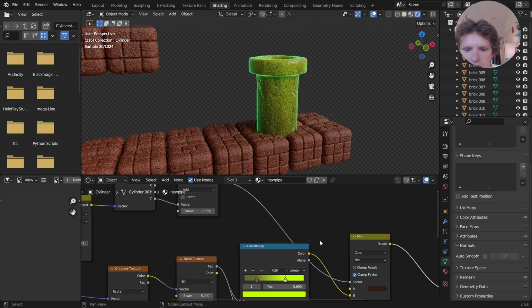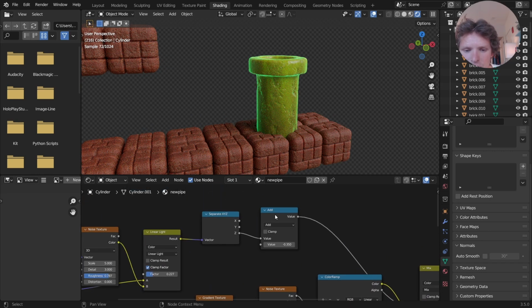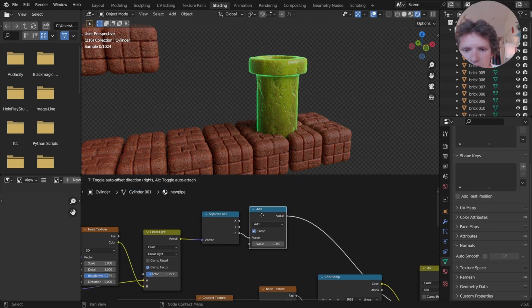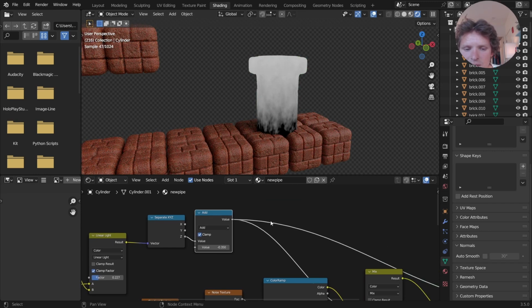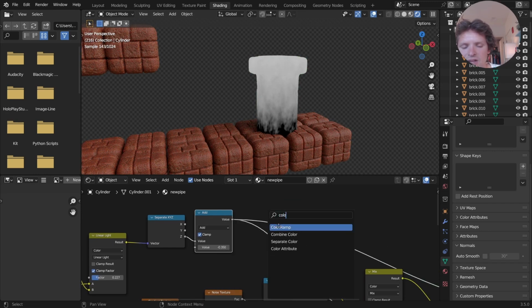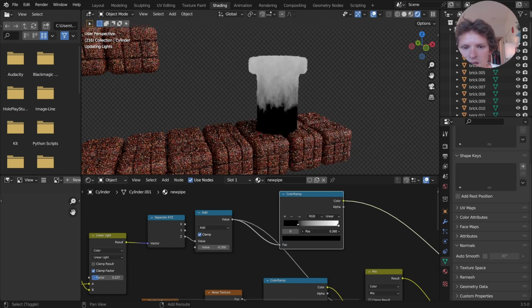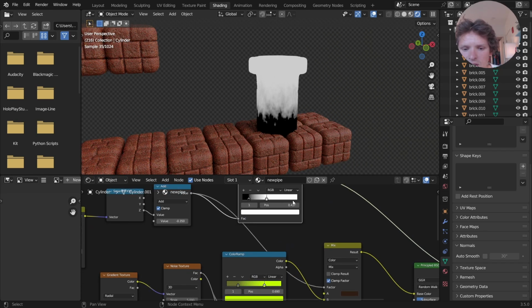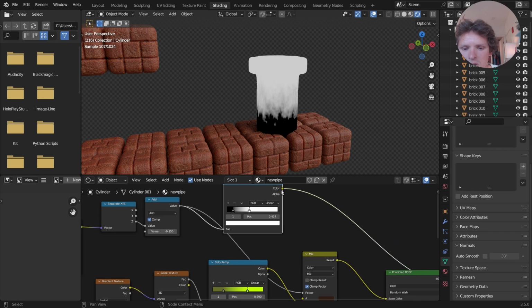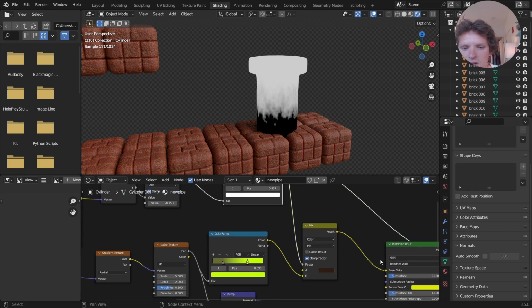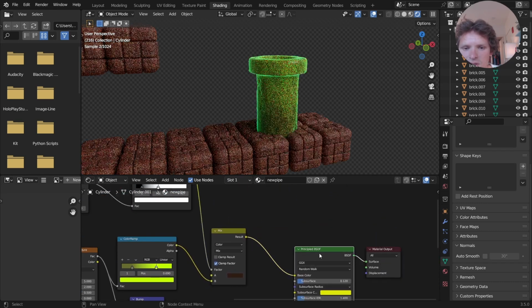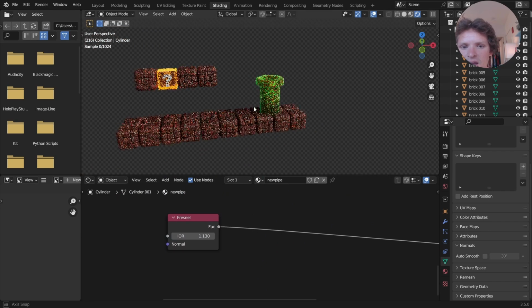So this is fairly subtle at the moment. I'm thinking, let me make it more intense because I don't feel like I can see it that much. So I'm gonna add a color ramp here and make this higher contrast, but nothing crazy here. Just so we can actually see it. And let's see what this looks like. Connect that to the factor, view it here. And I think I like the look of that.